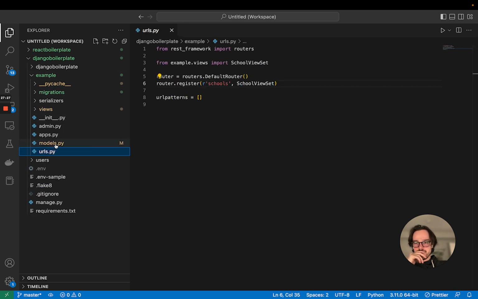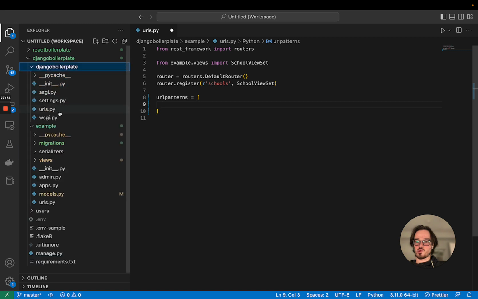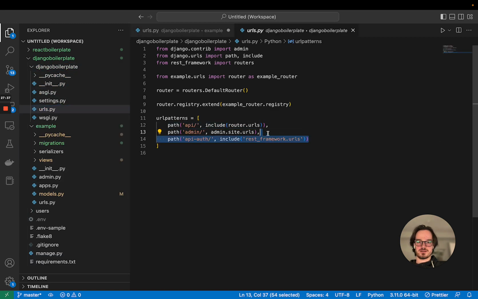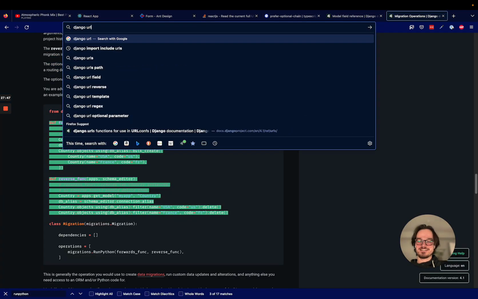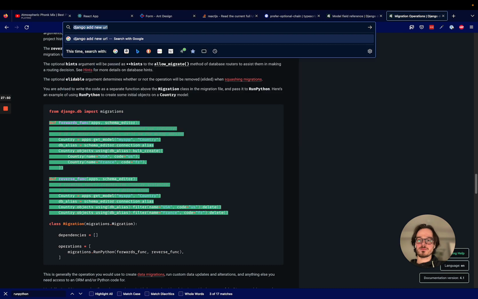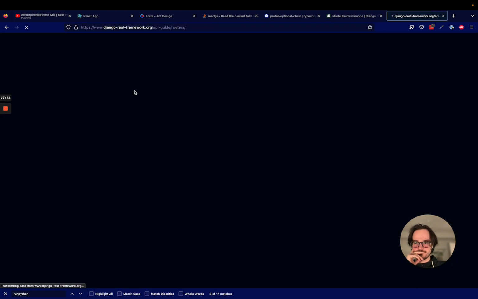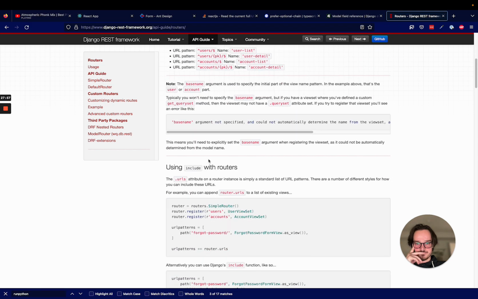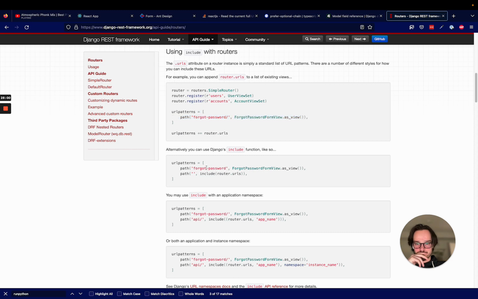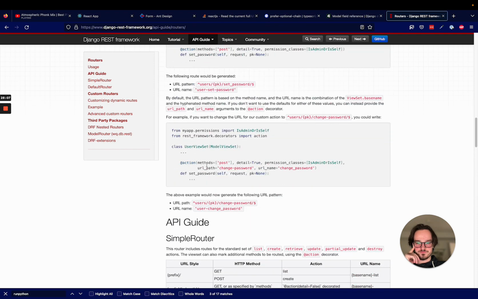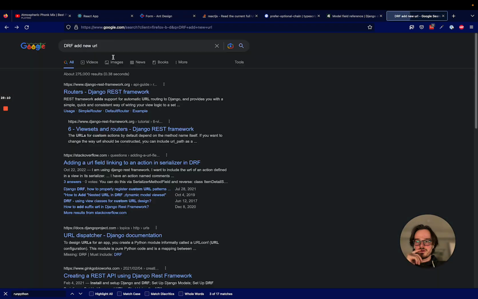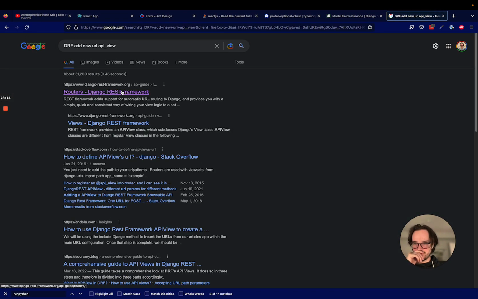We're going to create a new route. What's the syntax on this? Can I just... Okay, I forget the syntax for just a basic URL. Okay, this is going to be all view sets. I'm going to be using it with an API view.